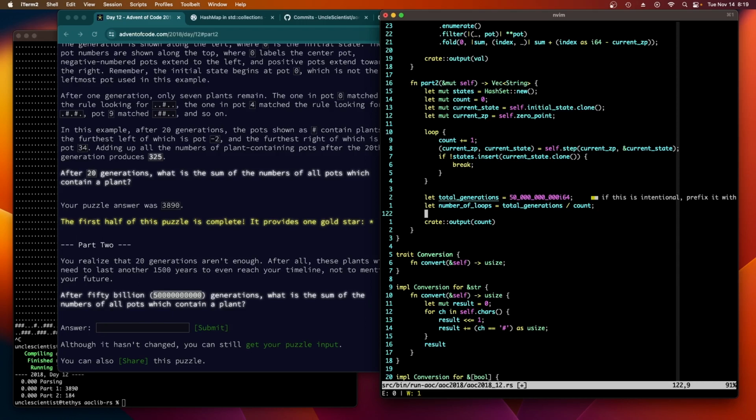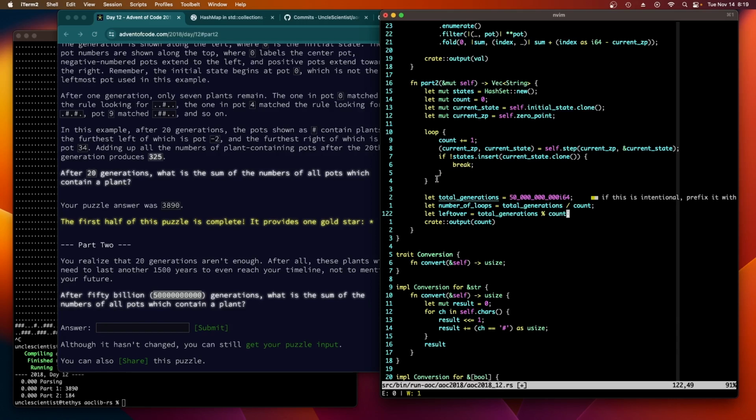Okay, so I64 should do, otherwise we'll bump it up to I128s. So then we say let leftover is equal to, I guess it's just total generations mod count. Right? And that's how many leftover generations we need to still run after this.